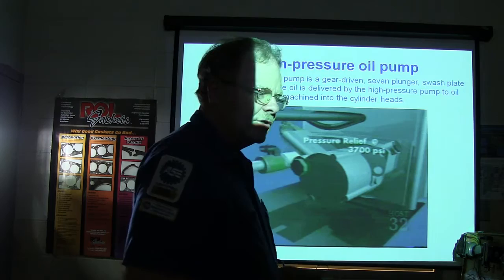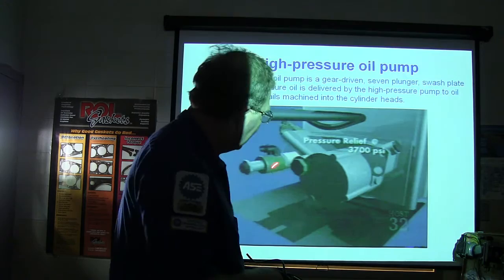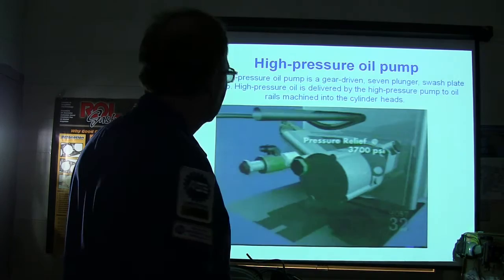So if you short it, you know, it'll make it. When I first went to school on this thing, we had the breakout box on one, and this guy gave me a set of instructions that I interpreted to say to short the trigger to ground for this, and I shorted it to ground. That went to 100%, and the engine was sitting there rocking and snorting and all that kind of stuff, and the instructor was jumping up and down screaming, stop, stop, stop. He was afraid he was going to tear the truck up. Of course, it's tougher than that.